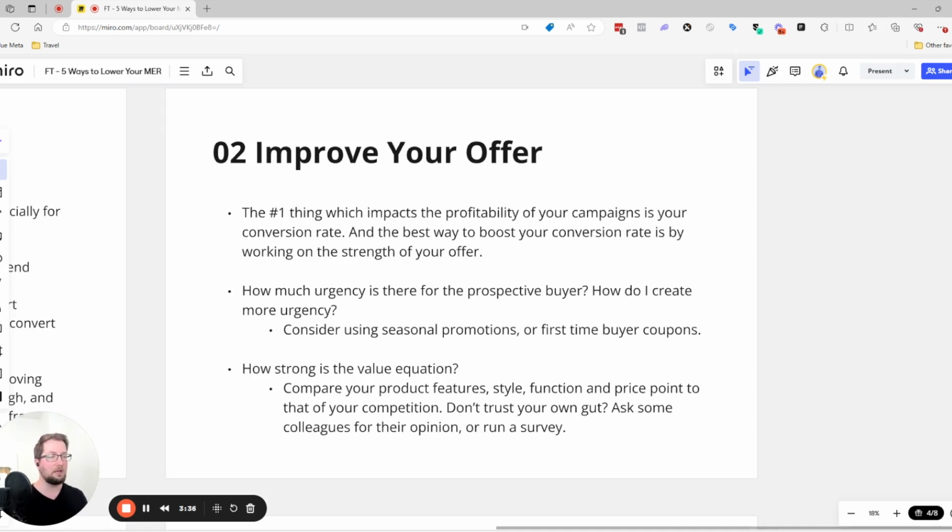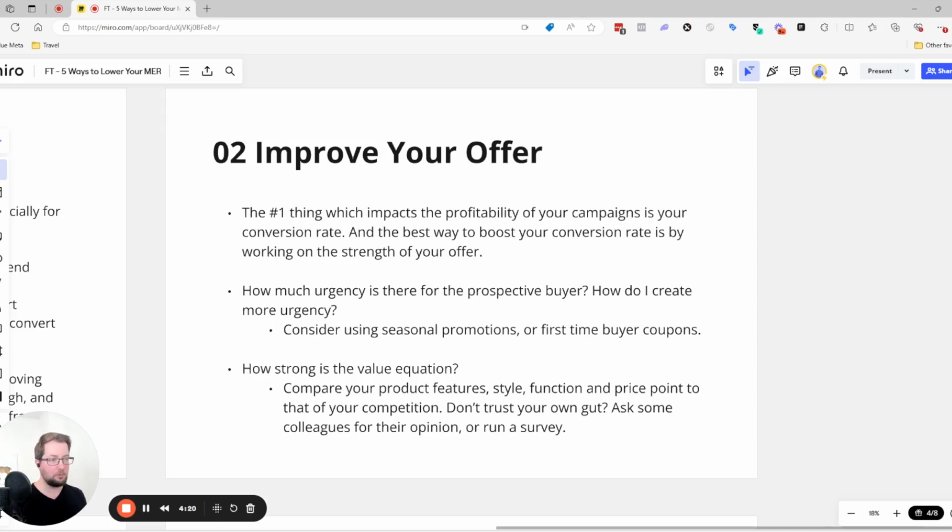It works even better. We don't want to discount too heavily, but we want to make sure that our promotions are aligned with the buying behaviors of the consumer. So generally for the beginning of the season, what we like to do is not have a discount and just create urgency based on the fact that if you're the first customer, you can make sure you get what you want, get your size, your color, make sure that everything's in stock, right? There's going to be a lot of natural urgency at the beginning of the season when you launch a new collection. And then towards the end of the season, you probably want to be doing some end of season promotions to try and move some of that leftover inventory. And also, there's natural promotions throughout the year, Christmas, Black Friday, etc. So we want to make sure that there's significant urgency with our offer.